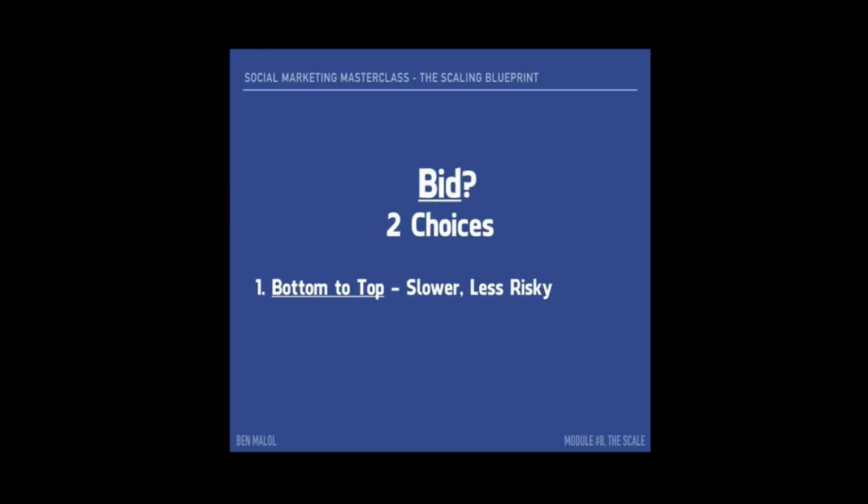Okay, I don't recommend it because the optimization doesn't really work as good, we've noticed, but you have this option, okay? The second one is from top to bottom, which is faster. The ad starts working good faster, and it's a bit more risky because you're bidding high and going slowly down, which means you're spending a lot of money until it optimizes. And by a lot, it can go up to like $50, $100, $200 depending on the budget and depending on what you're optimizing for, which this is what we always do, top to bottom, okay?